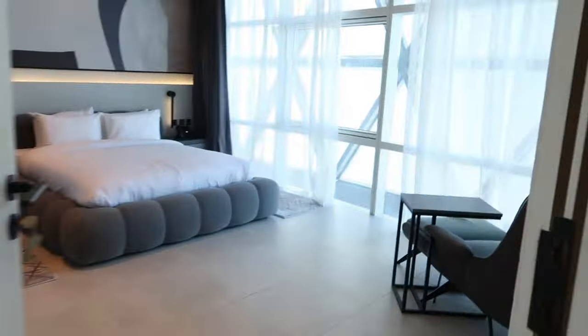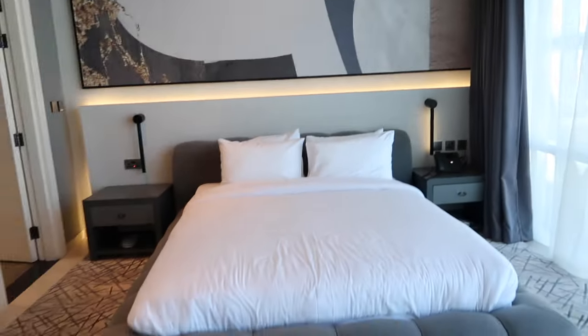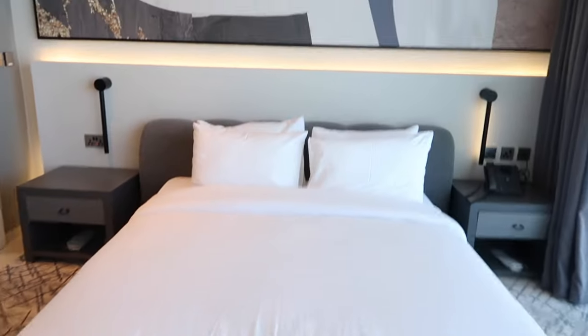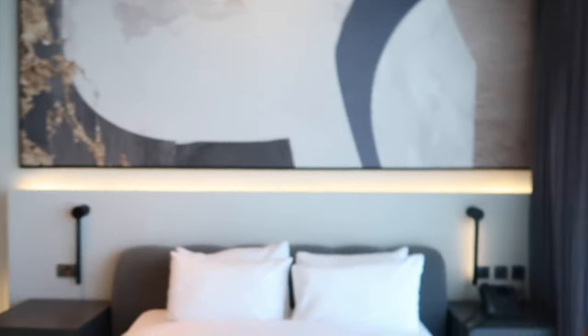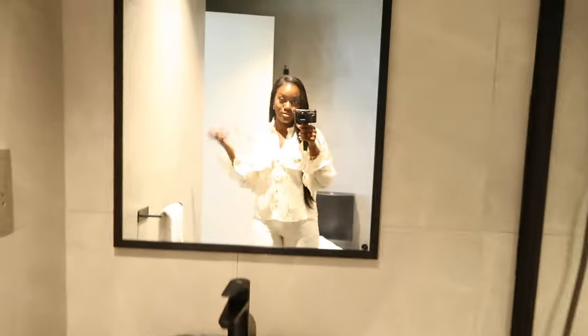And the bedroom is definitely beautiful. Again, you've got the same views just going around. I love the concept of it. And then this bed, stunning bed. The interiors are so nice, and the lighting all along the ceiling and along the bed frame. I've also got these built-in wardrobes, which are really good. You've got a desk area or vanity area, with a big mirror, bedside tables, and then you have a really nice, sleek and clean, modern bathroom or shower room.